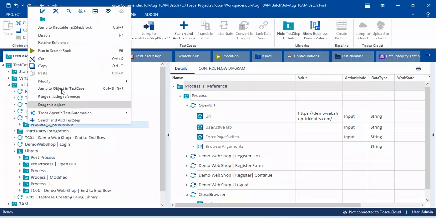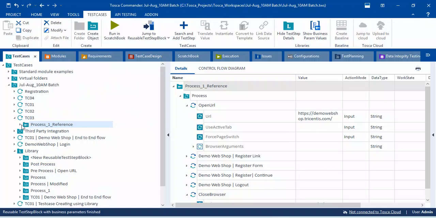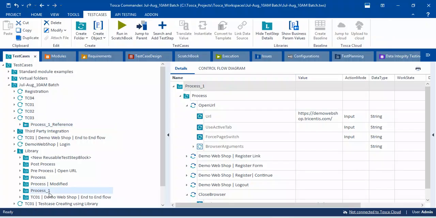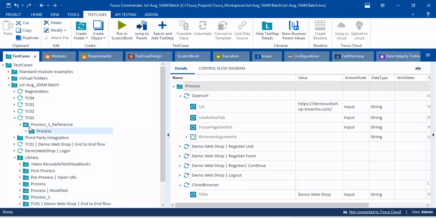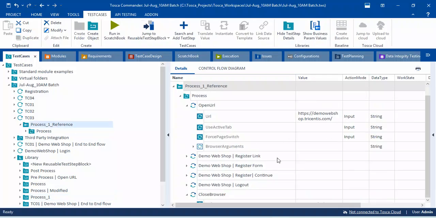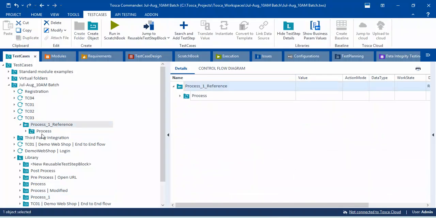This option is there, as we did not create those business parameters. Let me see. Let's try. Again it is creating one more. No, it did not create any business parameter.